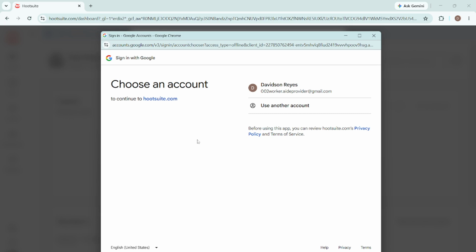After you approve, the connection process should finish, and you should see the social account listed as connected in the Social Accounts and Teams area. At this point, your social account is connected and ready to use with Hootsuite. If you do not see it immediately, refresh the page or wait a moment for the connection to finalize, since sometimes it takes a short time to sync. When it appears, you can be confident that Hootsuite is set up to manage that platform according to your permissions.